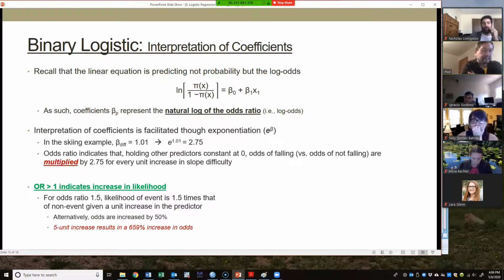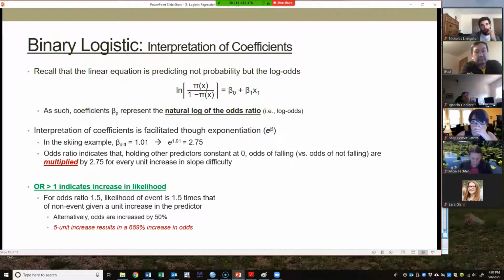Yeah. So if my odds ratio for a unit increase is 1.5, but these are multiplied, right? What do I need to do then, Sean, to get a 5-unit increase? I'm sorry, I don't understand the question. So if the odds ratio for a unit increase in X is 1.5, how did you get to 7.59? Oh, it's 1.5 to the 5th. 1.5 to the 5th power, right? If my odds ratio is 1.5, that's for a 1-unit increase. I'm looking for a 5-unit increase, and with odds ratios, we have to multiply those odds ratios. So for a 5-unit increase, that's 1.5 times 1.5 times 1.5 times 1.5 times 1.5, right? So 1.5 to the 5th power gives me 7.59, right?